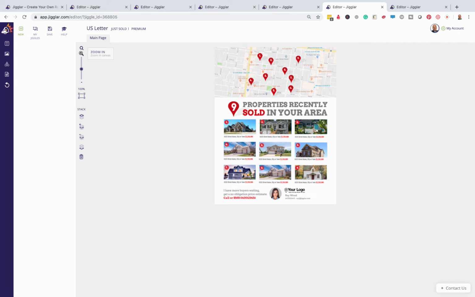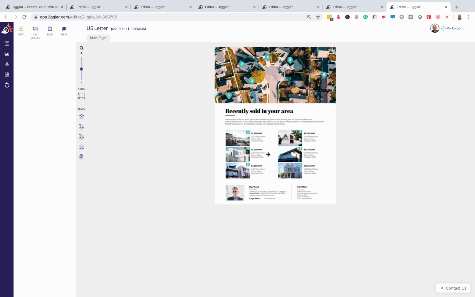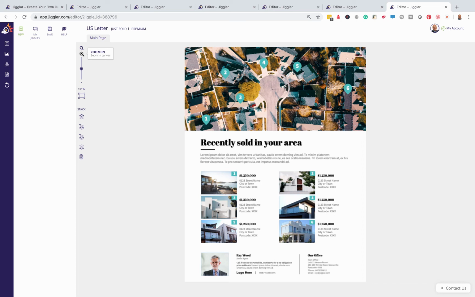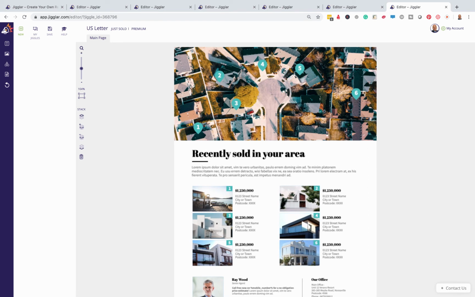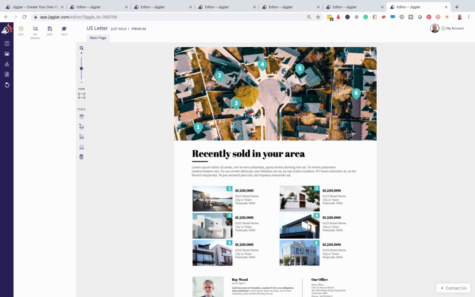What about if you're targeting an area? Again, massive credibility factor. You can just grab a map of your area, and then you can pinpoint where these sales have been. That's a lovely, clean-looking flyer, getting lots of great feedback on that one. And likewise, on this one here, recently sold in your area. So this has been a really popular one too. It just focuses on a small area, in this case a cul-de-sac, but you can focus on smaller areas, larger areas, and just get an overhead view and do it that way. So that's the scoop. I hope this helps.